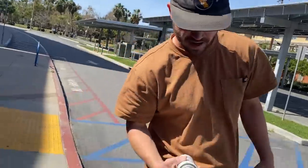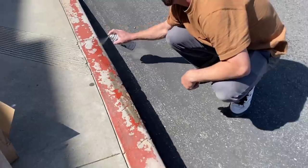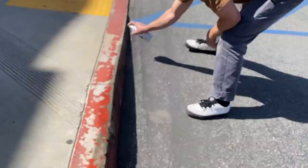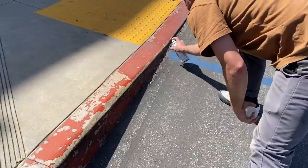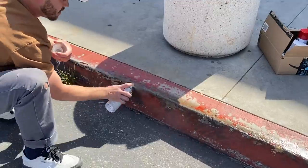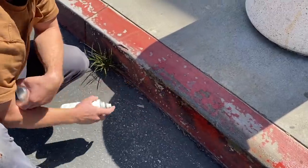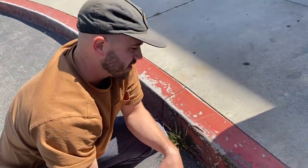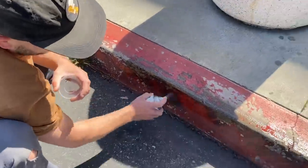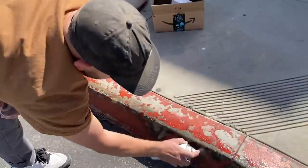We're going to hit it with this guy, just right on the edge. Oh yeah, the roll-up grind for the ride-on. Could you bring a lot of wax? Oh yeah. I'm mostly hitting this edge. I will do a little bit of the tops too — nose tails, blondes — and then I'm going to hit a little here. But for the most part you want to hit where the most friction is going to be.